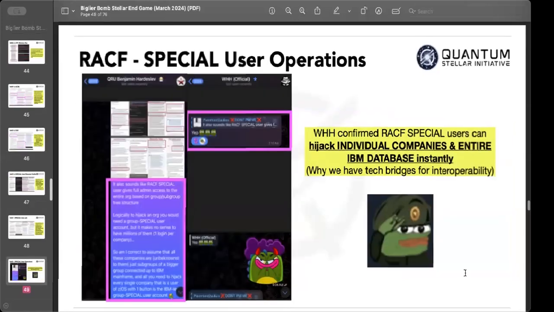That's what it means. So I was able to confirm this again with Ben and White Hat Home. And I wrote, it sounds like RACF special users give full admin access to the entire organization based on the groups and the subgroup tree structure. Logically, if I want to hijack an organization, you would need to have a special user account.